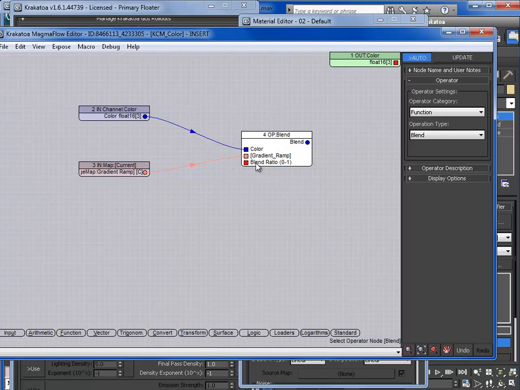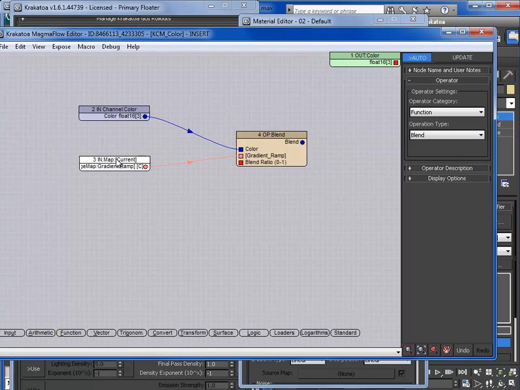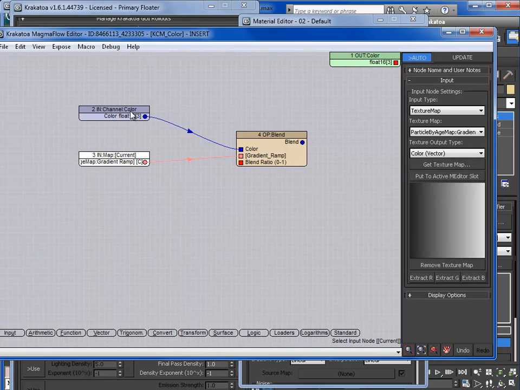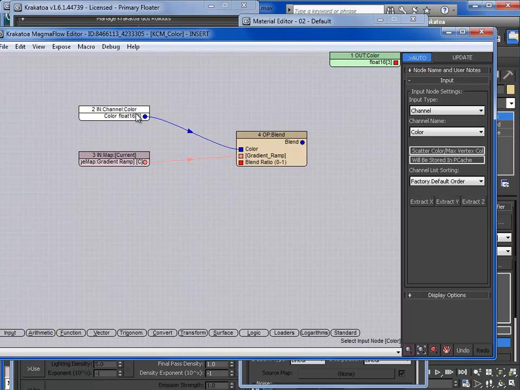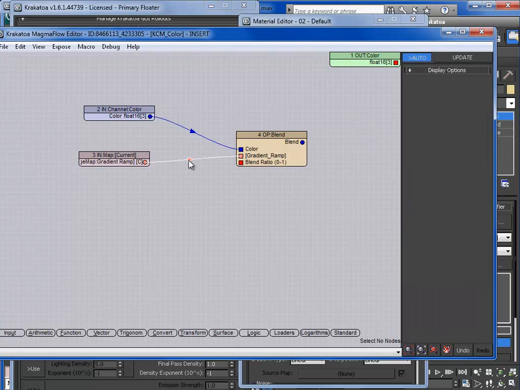So what to use for this blend ratio? You can use different formulas or a constant. In our case, we'll use the same particle age information. So we want at the beginning to be the mapping, and at the end we'll make it to be the cellular map from Particle Flow.